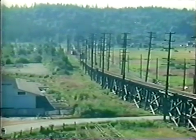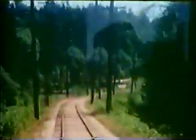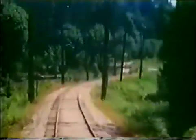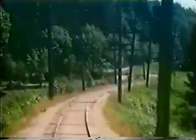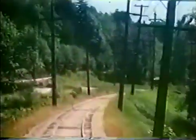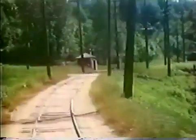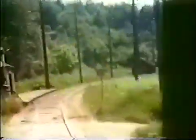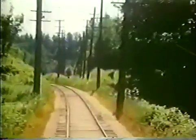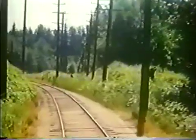That was also known as shops because apparently, when they first put the Chilliwack line in, they were going to put huge railroad shops there, but they never did materialize. Here we're coming around the bend to Old Yale Road, which is South Westminster Station. This is where the freight starts to grind when he's pulling the heavy train up here. That's quite a pull. It's about 3% grade up here.